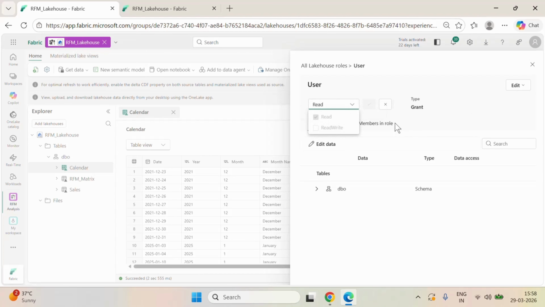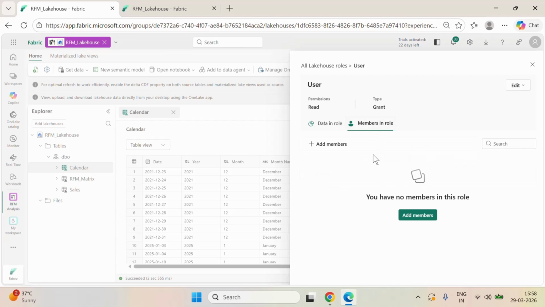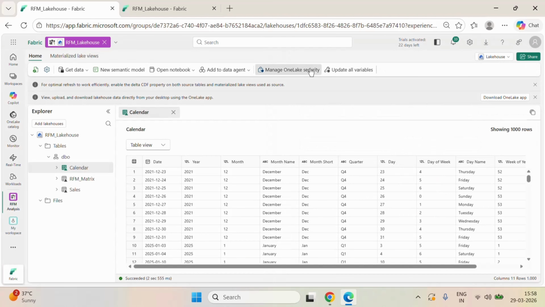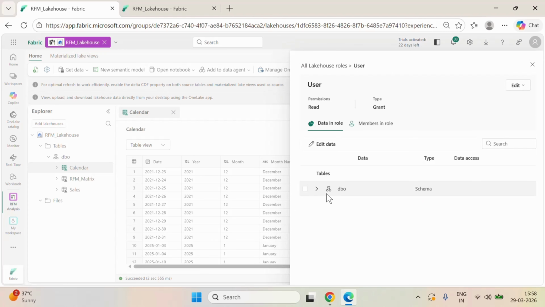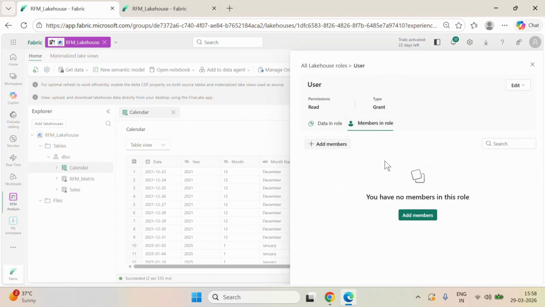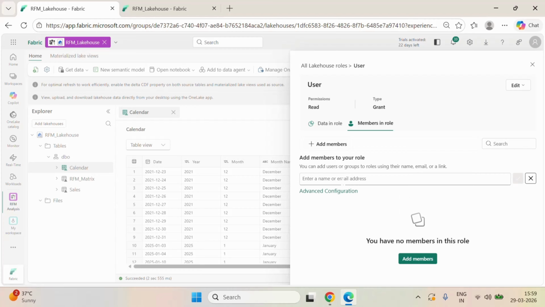Here we cannot edit, but once you are creating the role, you can add the read and write access also. Now you can see we don't have any members. Here you can add the members also. Whom you want to restrict the data, you can enter the email address of those members.